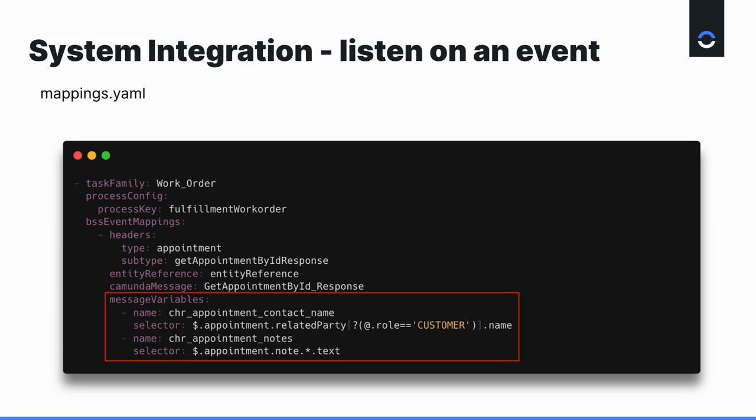We also have to define the values which we want to save into our Camunda workflow from this incoming event. As you can see in these message variables, we can provide what we want to save from the event into our Camunda process variables.